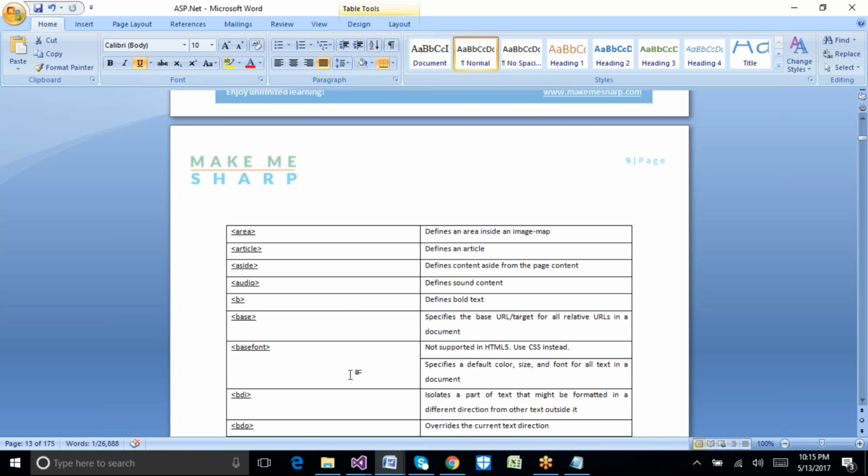Basically, HTML elements or tags are useful to represent particular things in the web page.